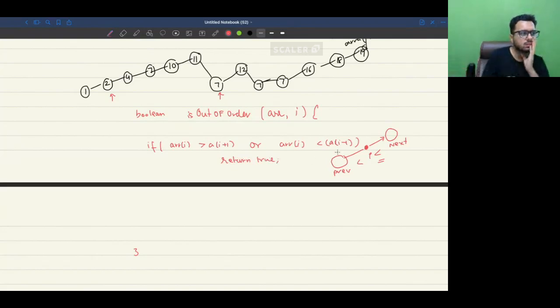Yes or no? That means this element is out of order.